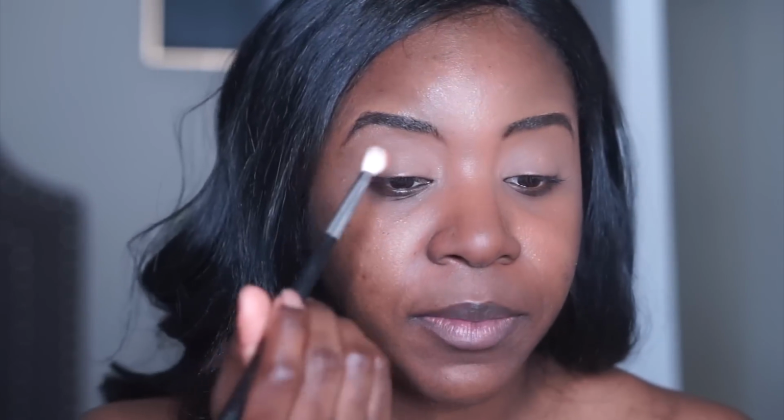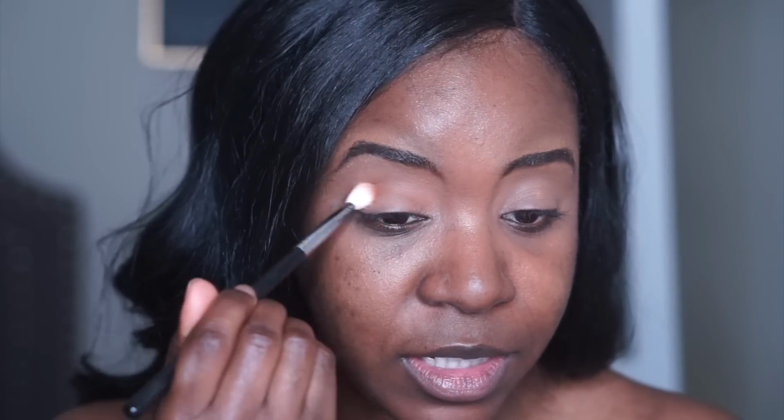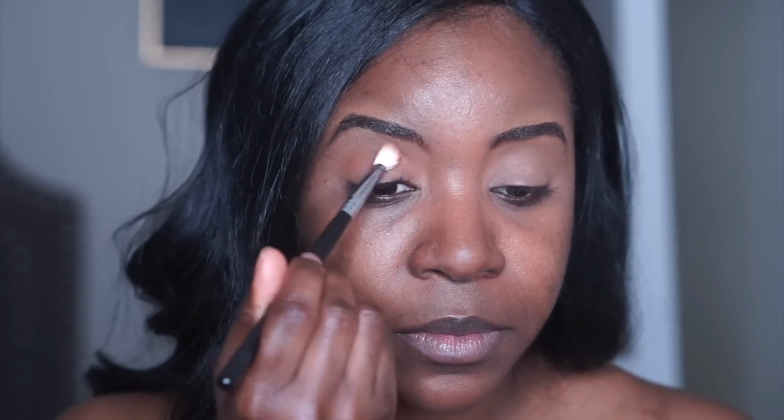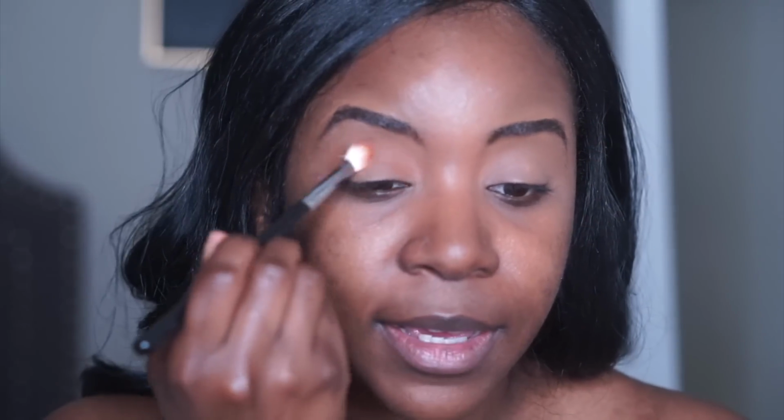I did notice when I was looking on the website, these have some really cute names. Yeah, this is what we're looking for. This is kind of like an orangey transition color. The other one was very toasted and almost pinky against my skin, but this is the transition color I'm looking for. So we're just gonna go ahead and go all out and blend in.